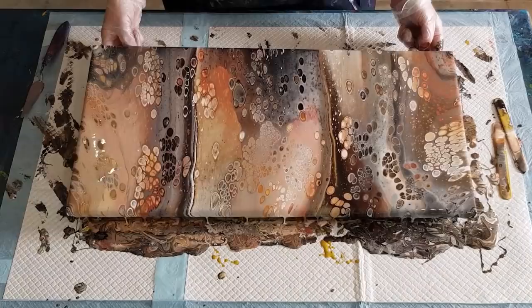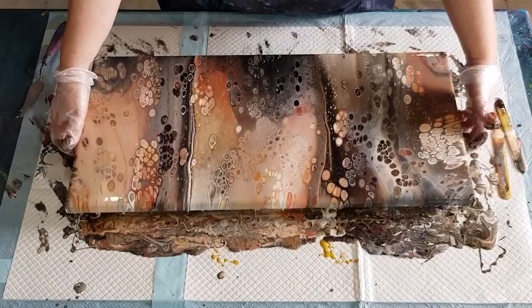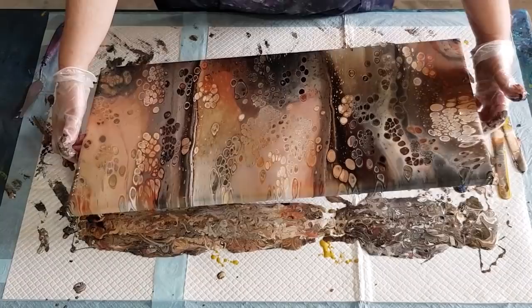Woohoo, I did it! Oh, that's so pretty! Yay, finally I get a metallic that I'm happy with. Yay! That was relatively easy, wasn't it, to do? Now I'm just centering the weight of my paint, bringing it back to the center, because I had just all tipped it that way.